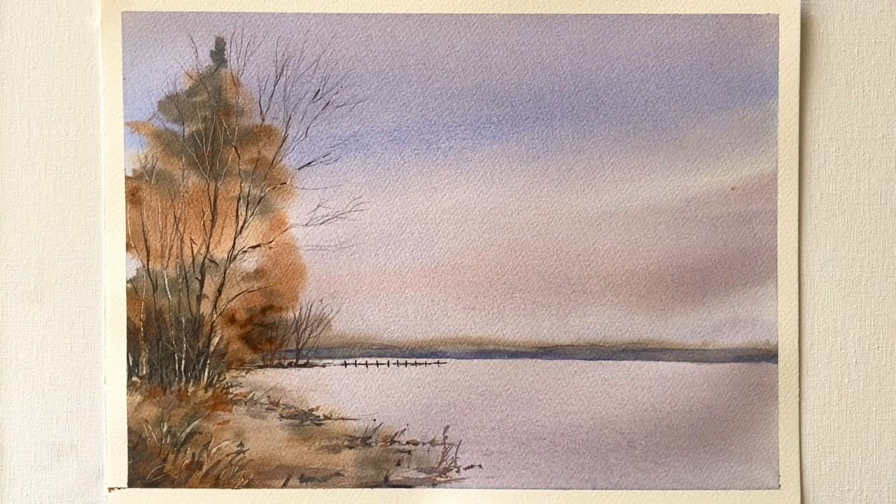Well, I hope that was helpful, and maybe you might want to try using it to make a winter holiday card. I think it could be quite festive. You could even add a little bit more snow, maybe some white gouache in the foreground and on the trees in places, just to give that illusion.